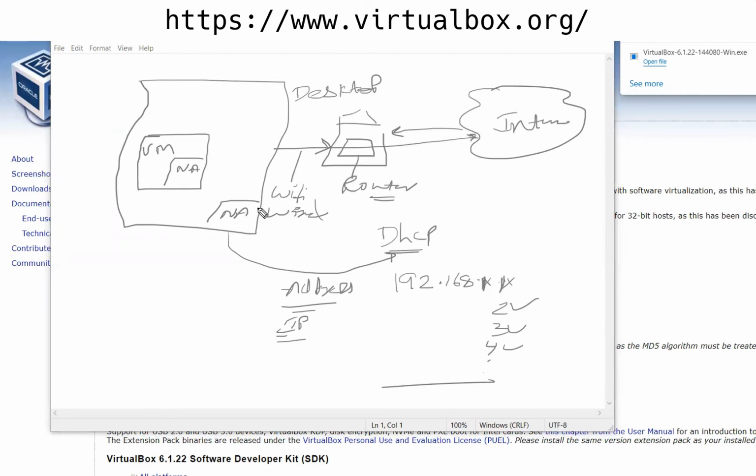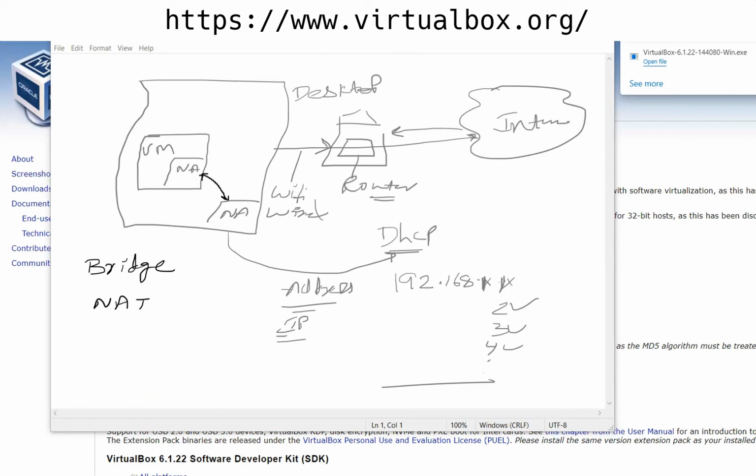But now till here it is good. Now what happens between this VM and this host machine? Because this virtual machine is running within the desktop, and this virtual machine technically, can it connect to the router, or does it have to connect to this? There are multiple ways that connection can be done. Those are called bridge and NAT. These are two different ways where you can connect to a network. I should not say internet, you can connect to a network.